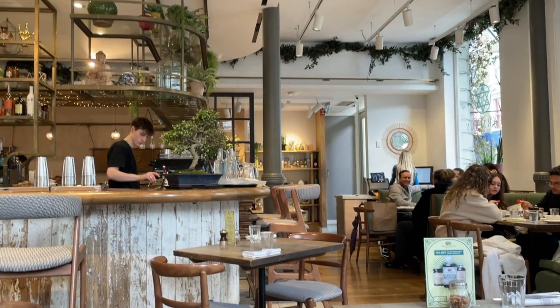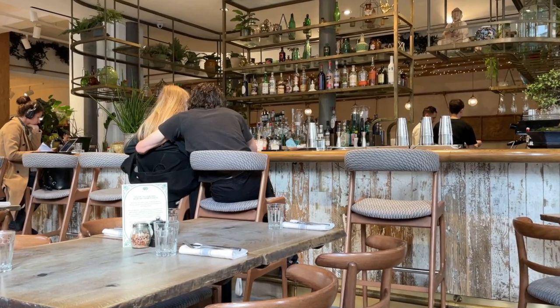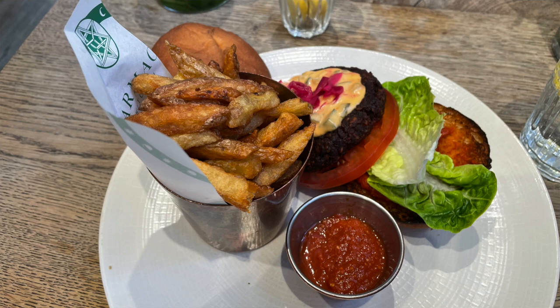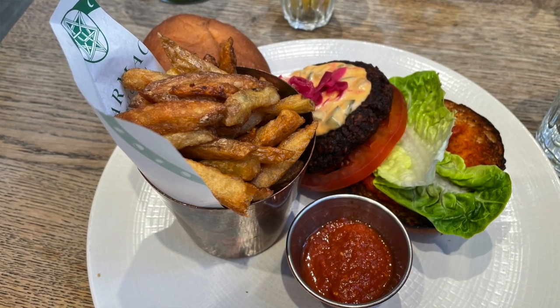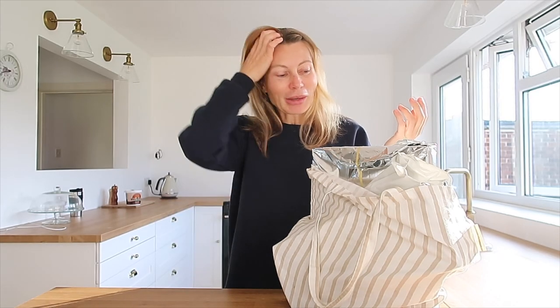We met for lunch in London. It was a lovely place called Pharmacy in London. I didn't know, but it's a completely vegan restaurant. They have, my God, delicious food. I got a burger and it was so nice. I've never tasted something like that. If you live in London or if you have the opportunity to be around London, go and try Pharmacy. It's really nice. The concept is food heals ourselves, and I do believe in that anyway.